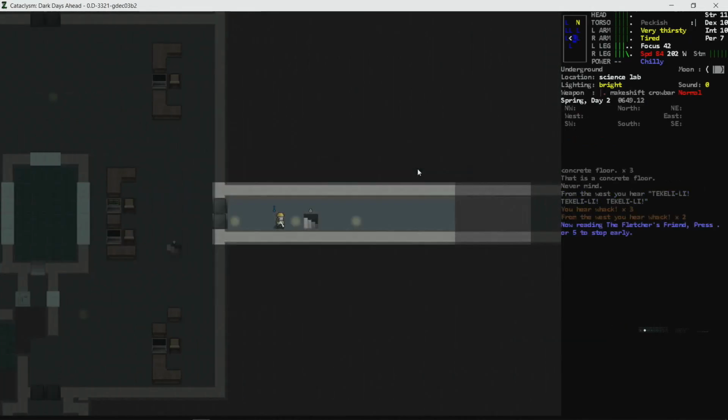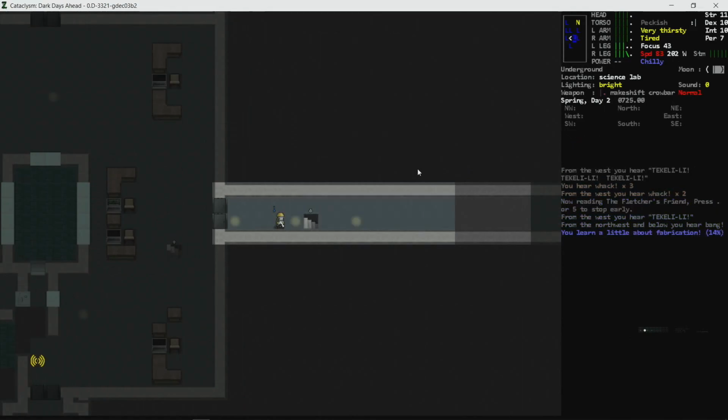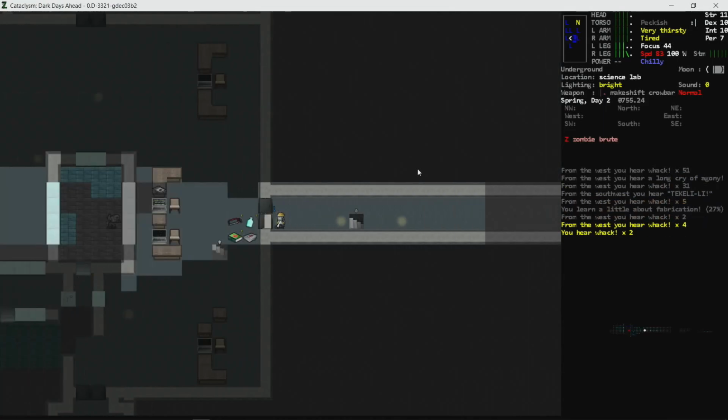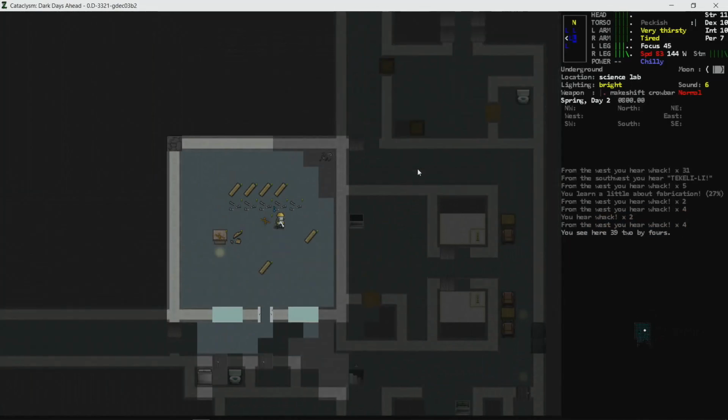For now, we're going to raise our fab with the Fletcher's friend. You hear bang. Heard whack. Maybe we should... Yes, stop. Maybe we should... Let's just check. Okay, you didn't break out. That's fine. We'll go over here and read where we're further away from them.